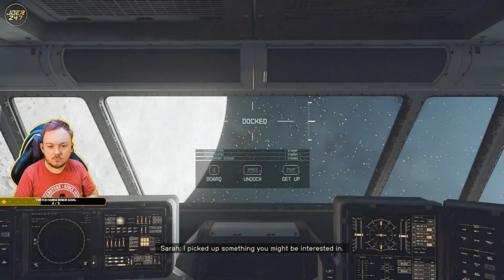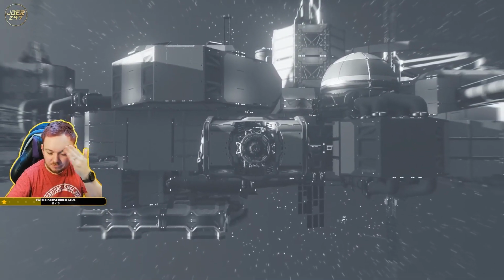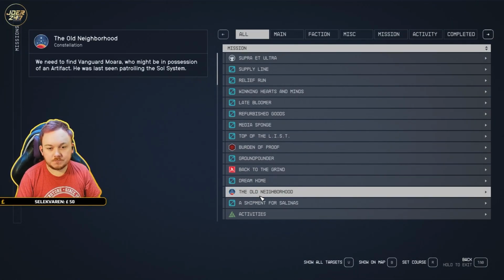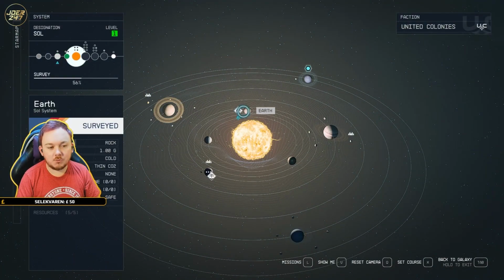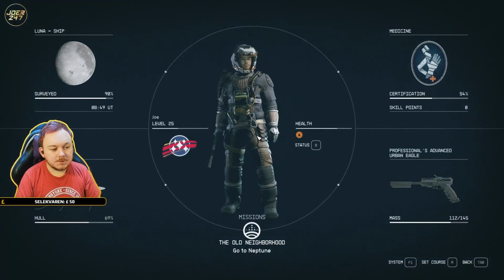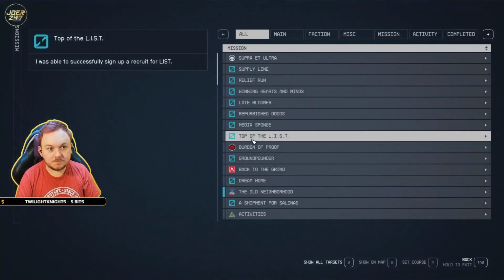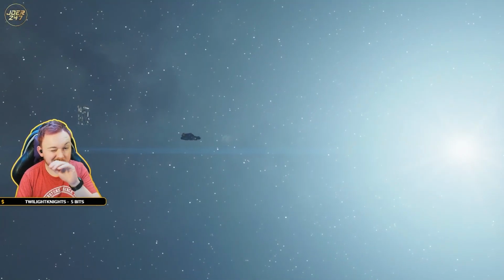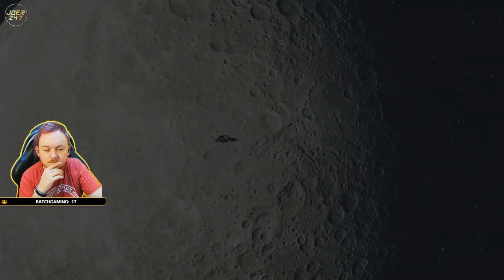A cockpit. I suppose I could just fast travel. Doesn't have a leaf. Not interested in your leaves. Okay, mission log says go to Neptune now. Where am I right now? I'm on the Moon, aren't I? Now we'll crack on. Go to Neptune. That's trouble. And away we go. Moon.